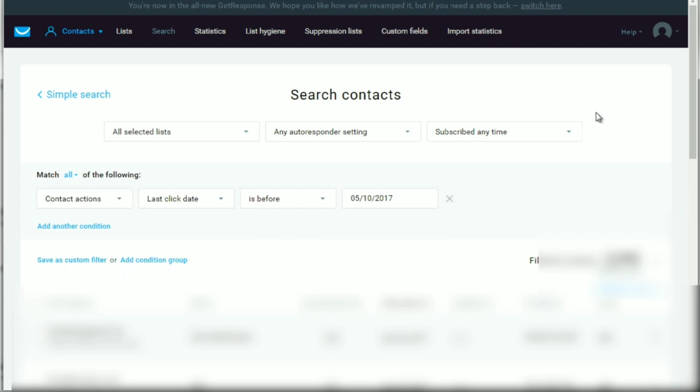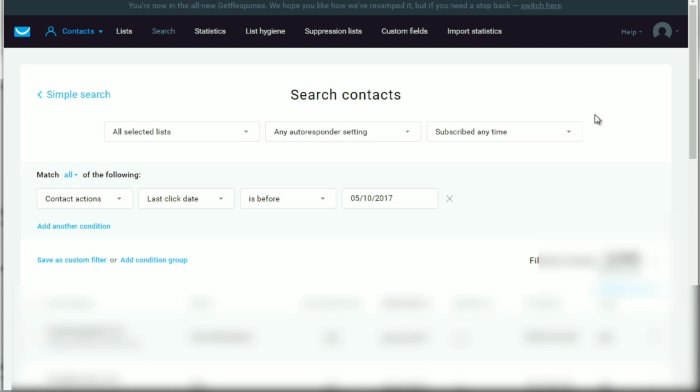There are many different ways of doing this, but you really need to get creative and think about, okay, what signifies somebody who is not active? And if they're not active, I shouldn't be paying for them on my list. And number two, believe it or not, they will actually harm your list. So if you have a list of 1,000 people and only 10% are actually clicking through, or worse, only 1% are clicking through, then because it's a bigger list, you have a smaller percentage. And as you're emailing out, the email service provider will analyze how many people are actually clicking your links.